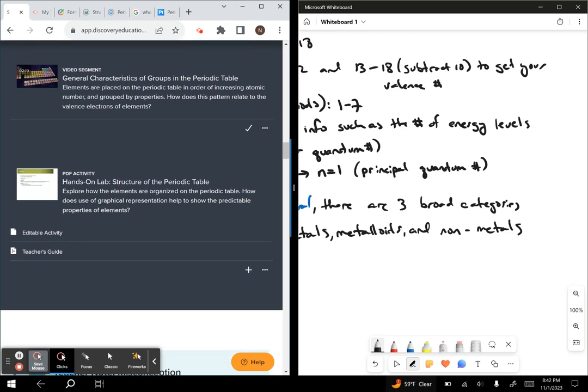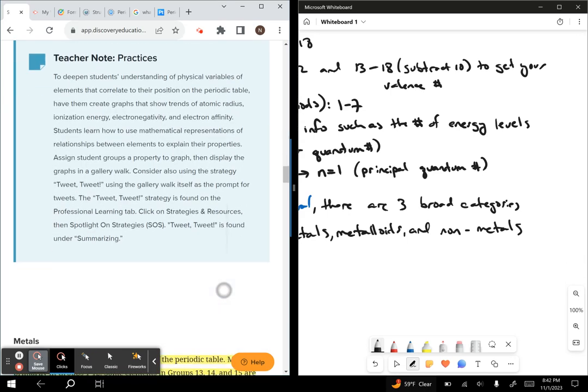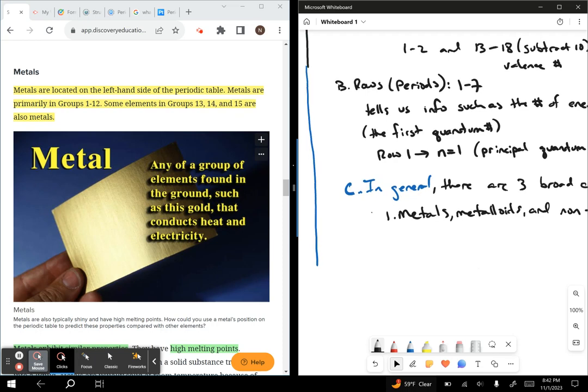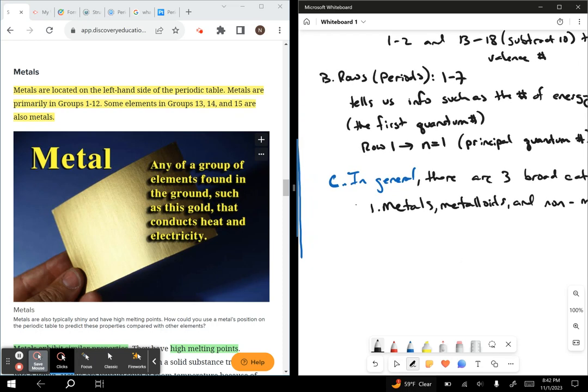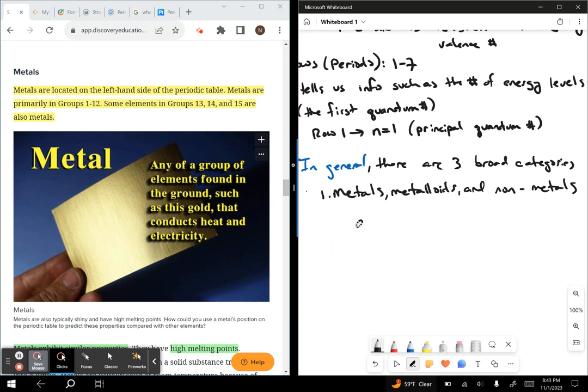There's a second video that I showed in class, the general characteristics, a little bit of additional information. And let's jump into, so what exactly are metals versus metalloids and nonmetals? Okay, so we're going to call this small a, and we'll talk first about metals. Consider the metals around you. Maybe you have a bicycle, it's made out of metal. It might be a light metal like aluminum. It might be a strong metal that's light like titanium. Perhaps it's a clunker of a bike, a heavy one made out of iron, or some kind of alloy, iron and carbon or something like that, right? So a lot of different metals that we use in our life.